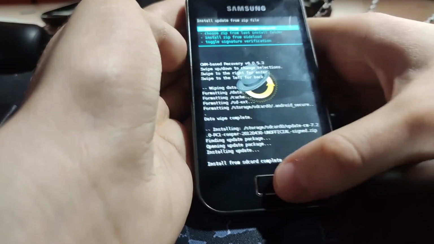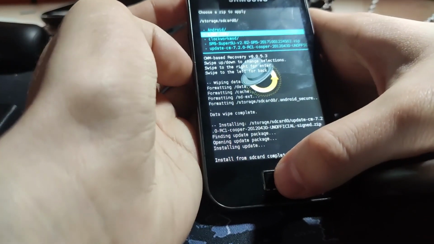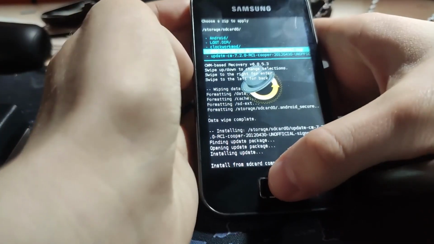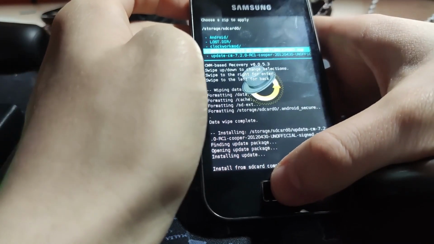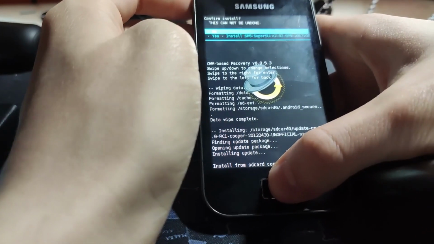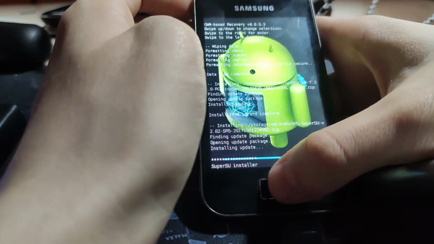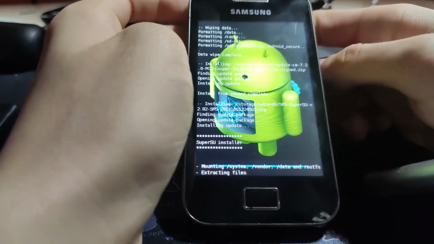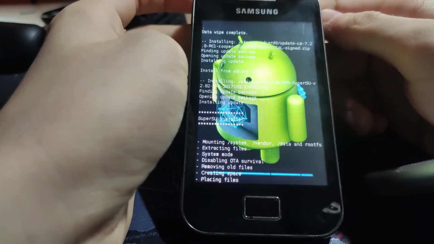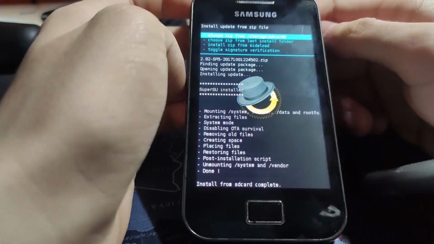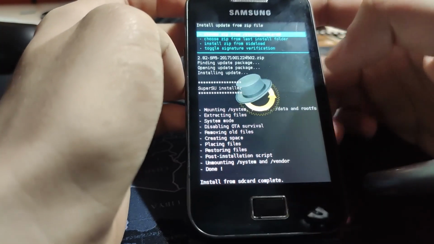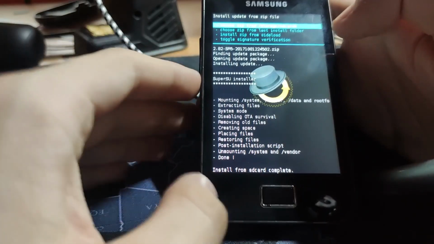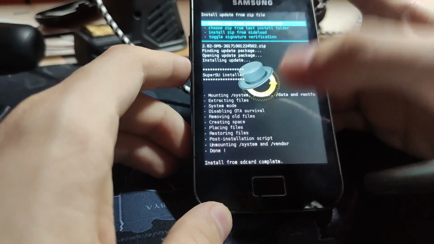Now let's root this. I hope this version is compatible with such an old version of Android. We will see. I think it should work. I don't think the SuperSU would remove. Okay, it allegedly succeeded.